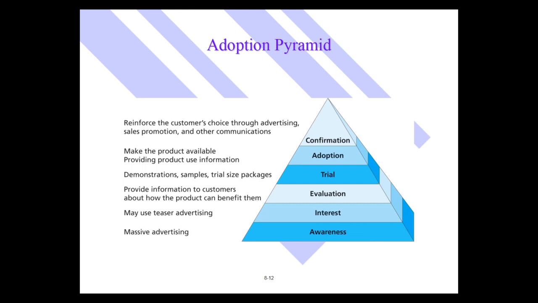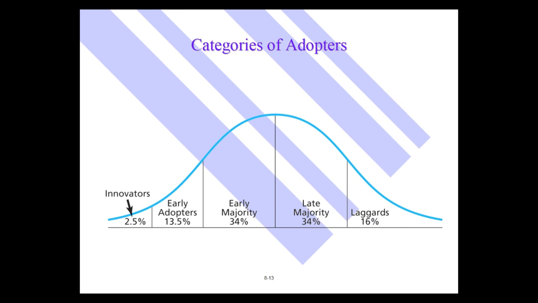Some people are very, very interested in trying new things and they'll jump on it right away. Some people are much more reticent and they'll wait to see if something is going to be successful. That leads to what's often referred to as the categories of adopters. Those people who are going to jump on it very, very early are innovators. And then very, very quickly, so-called early adopters will jump on the bandwagon. Then we'll get what's often referred to as the early majority. Now we've gotten to about half of the potential customers. Then we'll get to the late majority, and then finally the laggards.